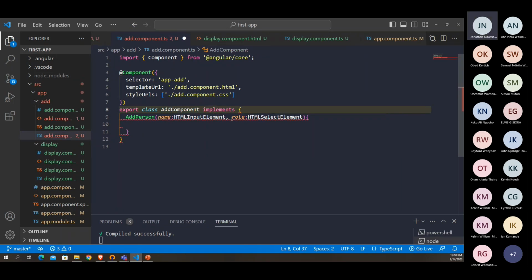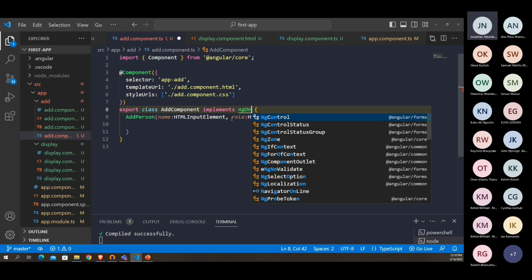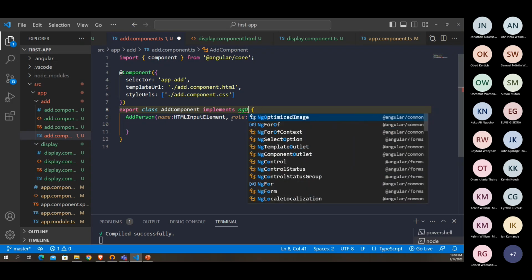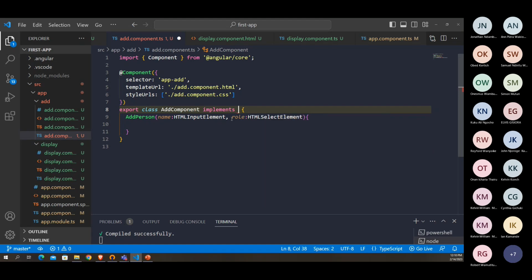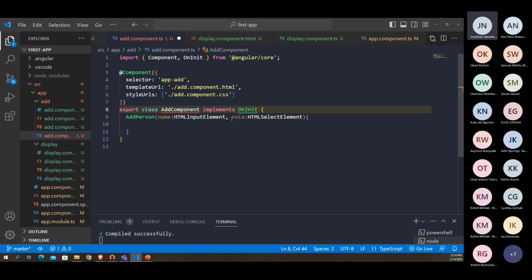It says implements, and then ngOnInit. Yeah, these are hooks. This means on initialization. We'll talk about hooks, but they are lifecycle methods here. Any more questions?